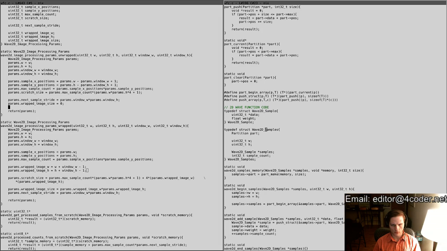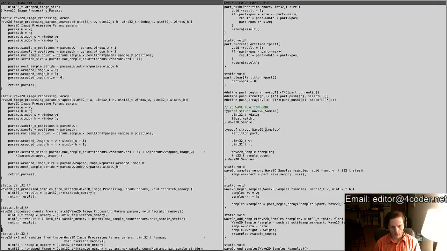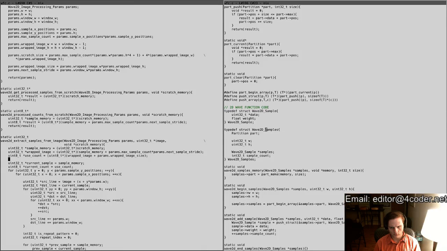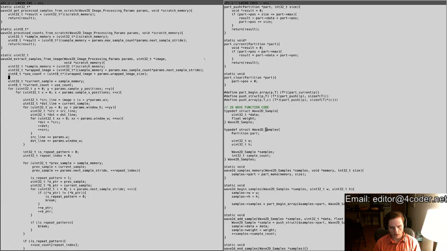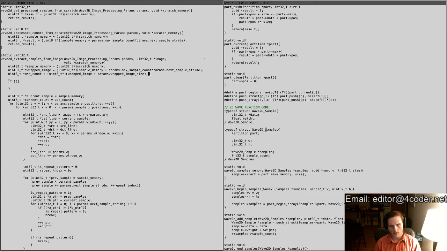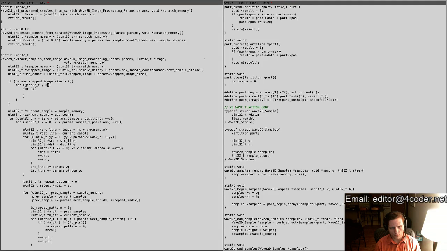So I guess I want to up here do that, and then here, if wrapped image size is greater than 0, then what we'll do is for blah and blah, uint32 y equals 0, y is less than params dot wrapped height, plus plus y, blah, y is x, underscore width.